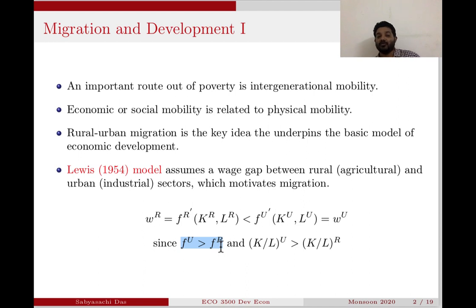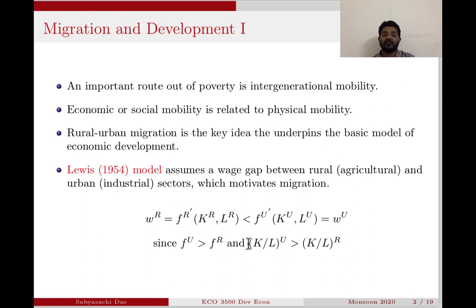We are thinking about Lewis writing down this model in 1954, when in most developing countries agriculture was primarily small agriculture, on small landholdings, etc. It's not capital intensive or it doesn't use so much technology. So the marginal product of labor is not very high in the rural sector, as opposed to the manufacturing sector, where plants use relatively modern machinery. So he's also thinking about this process of modernity as playing in the background in his model of economic development. So that shapes these marginal products.